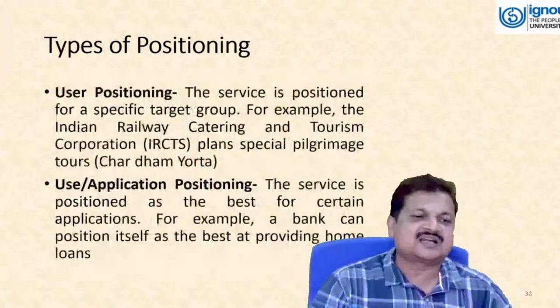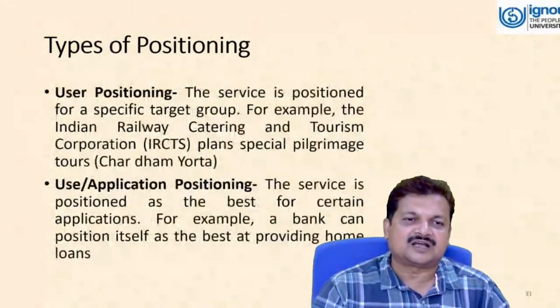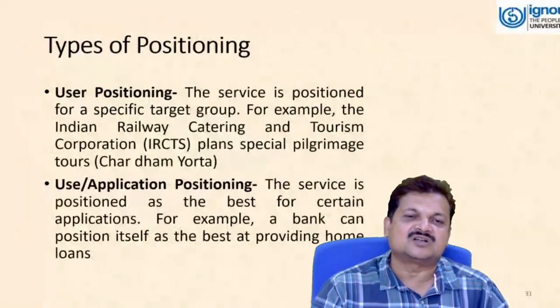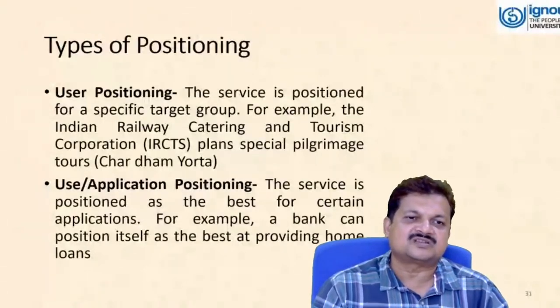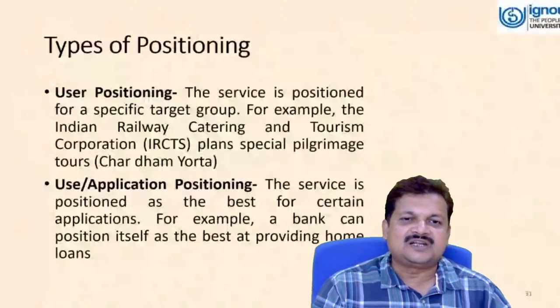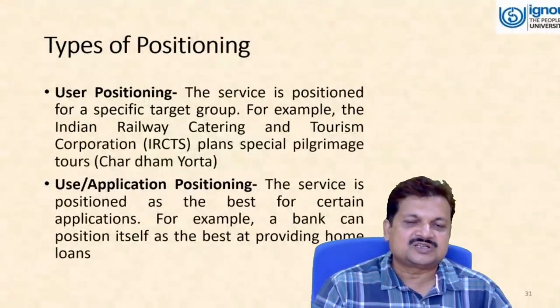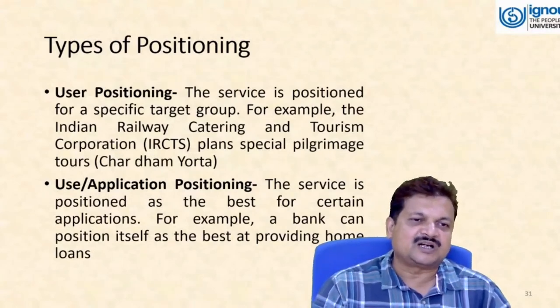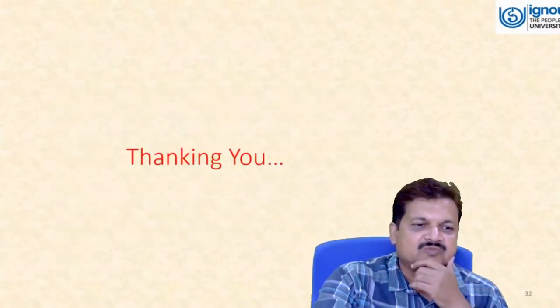User positioning: that is special kinds of things you are going to introduce, like we can talk about a plan they have made. You have a special plan for the hotel winter season, there is a specific plan for this. So you are dividing throughout the year, having different packages for the customer. Then application positioning. This service positioning is the best. For example, banks can position themselves best by providing home loans. So in application positioning cases: home loans, bike loans, car loans, so many different kinds of loans you can provide, land loans, personal loans. So different kinds of things you are also able to do through that.